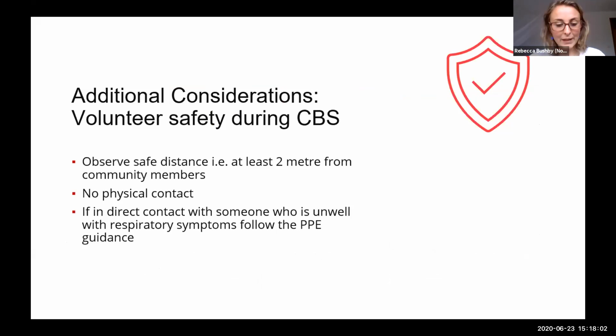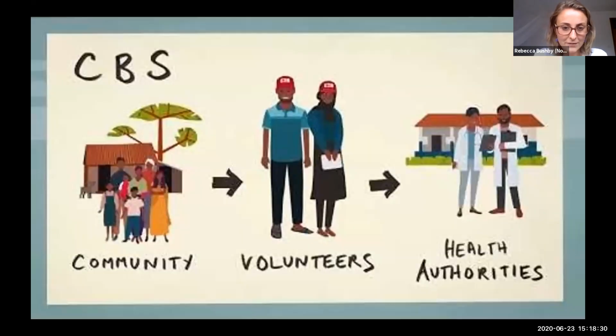Okay, I'm going to try to show you a film now of one way that you can do CBS, which is using the NIST platform, which is the community-based surveillance platform for the Red Cross, Red Crescent movement that's been designed by Federation, Norwegian Red Cross, and together with our Somali Red Crescent colleagues, who we will be hearing from a bit later. But let's see if I can show you this film.